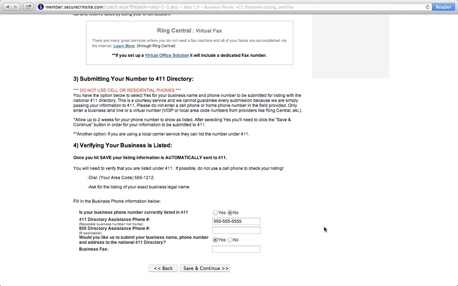So if it's a VoIP system or like Magic Jack, sometimes those don't list. So those are areas of caution. Ring Central lists very well. Other landlines, those tend to list just fine. But in the end, it is up to 411. 95% of the time, they will get the number listed or update any 411 listings you already have in place. That typically takes about a week, but up to 2 weeks. Okay, I hope that answered his question.